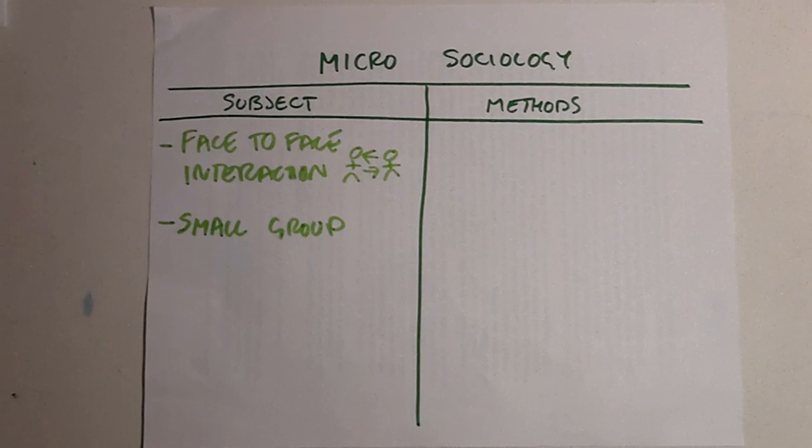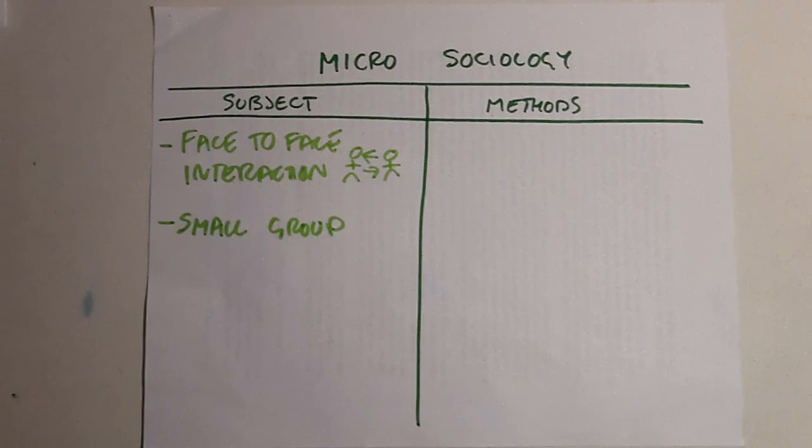Microsociologists are also interested in small groups. Again, a condition in which every member of the group can be present together and has to interact with each other. Things like athletic teams or small military units and how they interact to accomplish their goals are a focus area of microsociology.